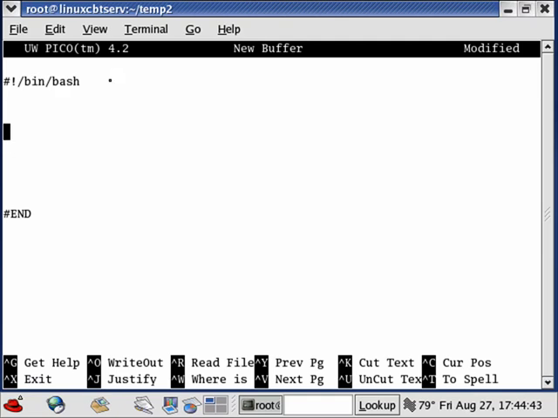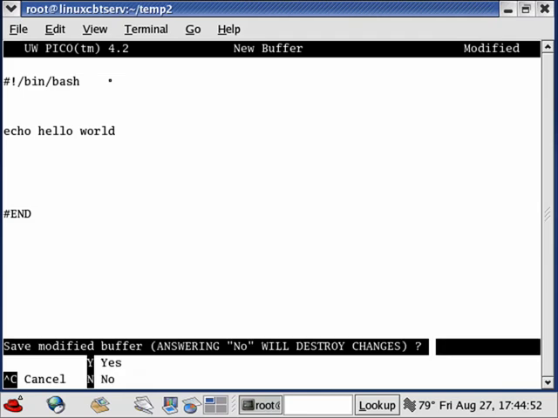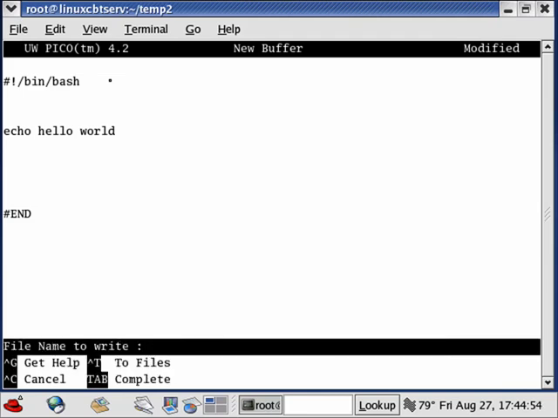Excellent. So what do we want to do? We want to just do a simple echo space hello world, nothing fancy. And that's it. Let's exit. We'll press control X, and we'll need to save this, and we're going to write it to the current directory, which is temp2. We'll save it as hello world.sh.